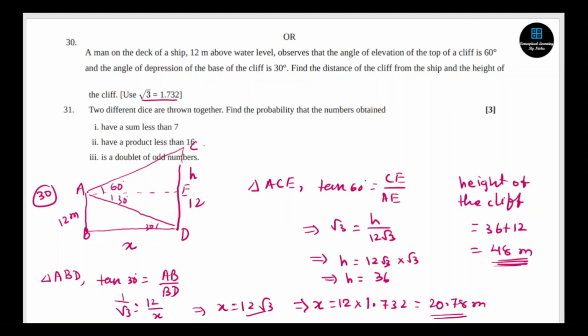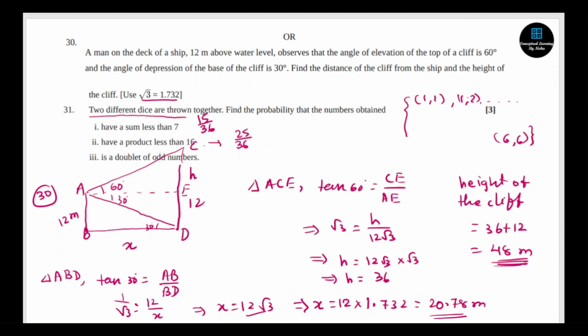Alright, perfect. Now two different dice are thrown together and you have to write the probability of. Okay, so remember the sample space, right? Possible outcomes, you have to mention that. All possible outcomes: 1 1, then 1 2, and so on, everything till 6 6. When you find this and calculate, you get 15 upon 36 here. For the second one, if you calculate this, you will get 25 upon 36.